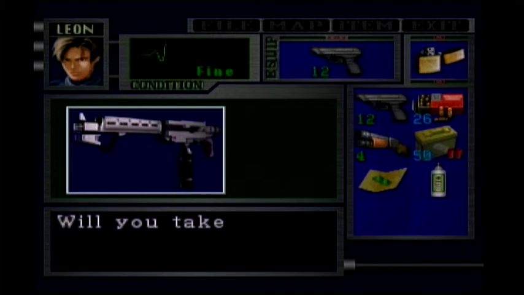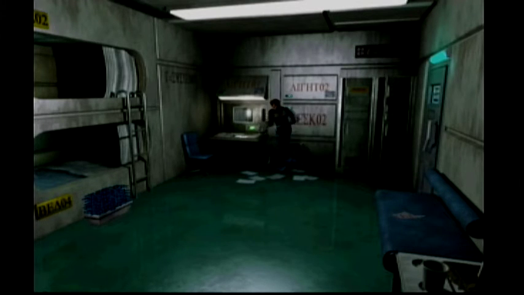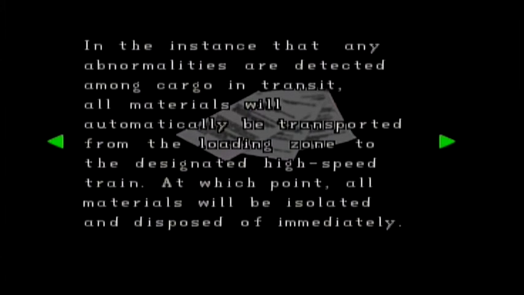So right, what's in here? Oh, a flamethrower. That could come in handy against plants. It's a bit of a coincidence, but right, what's on here? Laboratory secret manual. As always, I'll flick through this and you can pause it if you are interested in reading it.